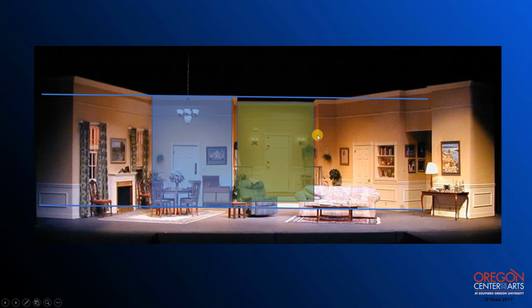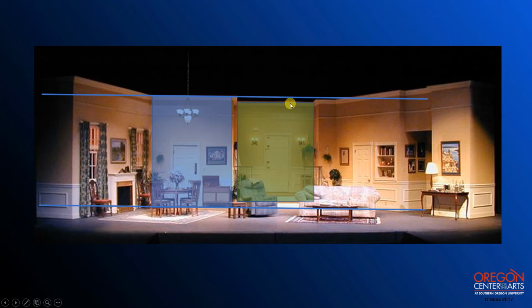My guess is that wall is about 2, 3, 4 feet maybe deep, because there's this landing right here, right? So there's got to be room for this door to open. So that wall's got to be, let's say, 3 feet deep. So that means this wall is 3 foot farther upstage than this wall.